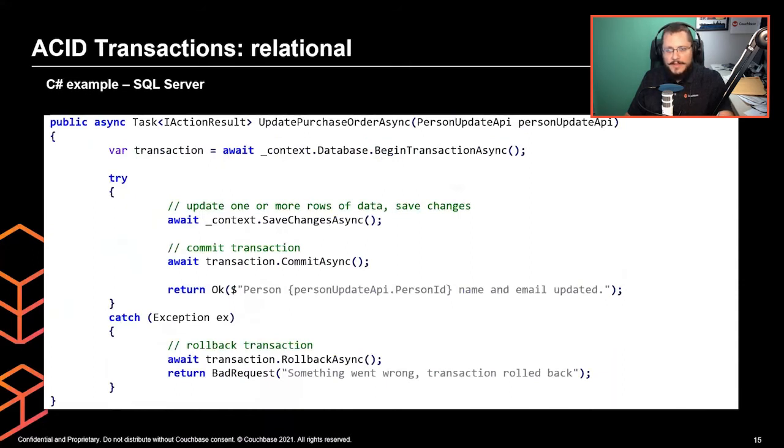The next thing we want to talk about is ACID transactions. In the relational world, these are vital. This is how a transaction looks in C# when using a tool called Entity Framework. And again, you don't have to know all the details of that. I've left out the actual data manipulation code in here, so again, this fits on the slide. We just want to identify the 3 main steps of this.